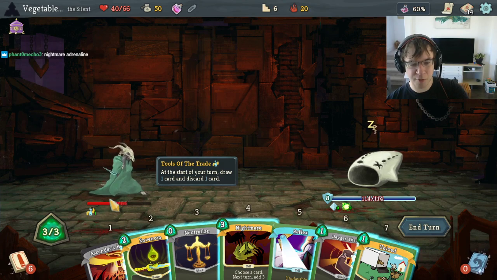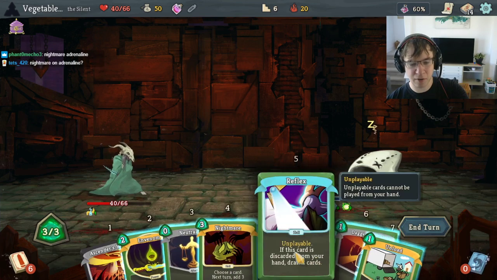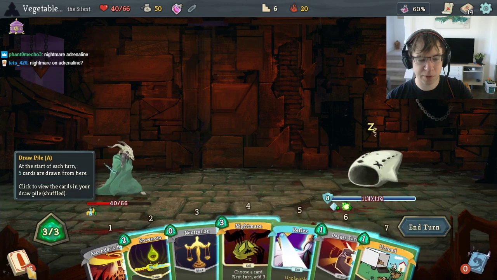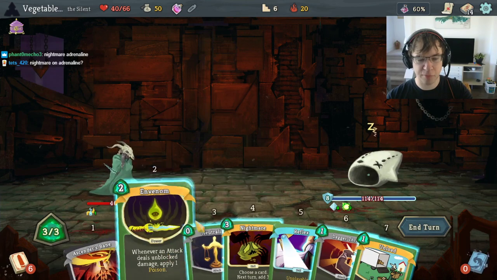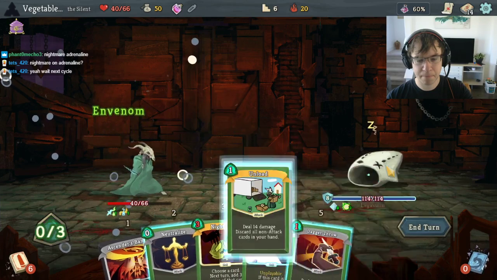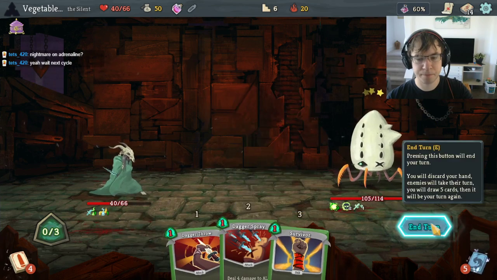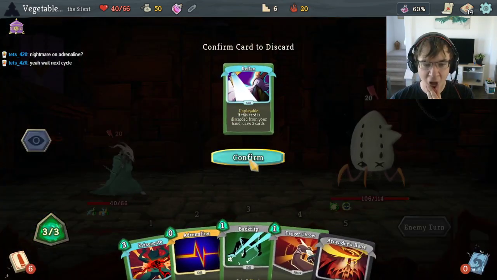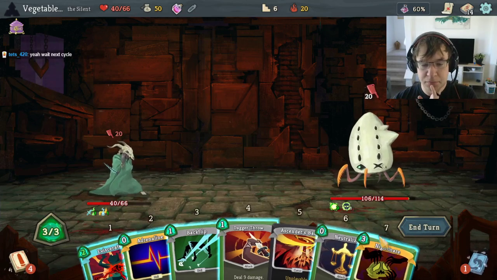Nightmare Adrenaline sounds nice, but we don't have it in hand. I guess theoretically we could dagger throw the reflex and draw it. Draws 3 cards. It wakes up though. Also, we don't have the energy for it. I think I'm just gonna play Envenom and unload. See what we get. Okay. Okay, so we did get the Nightmare on the Adrenaline. Seems good enough to do.